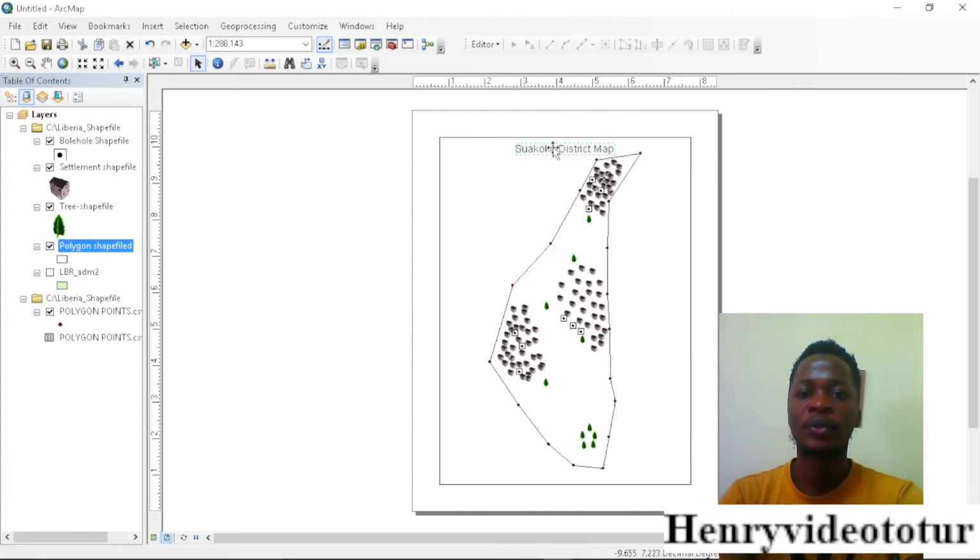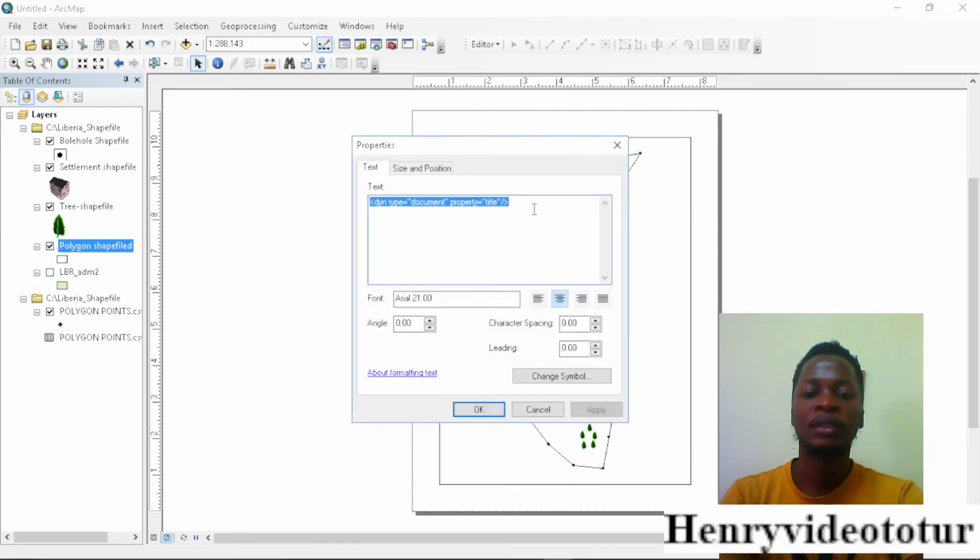So here we can edit this and pull it and make it more visible by double clicking on it. Here we can retype Swakugo district map. And if we want to modify the region tab, we just click on change symbol here.